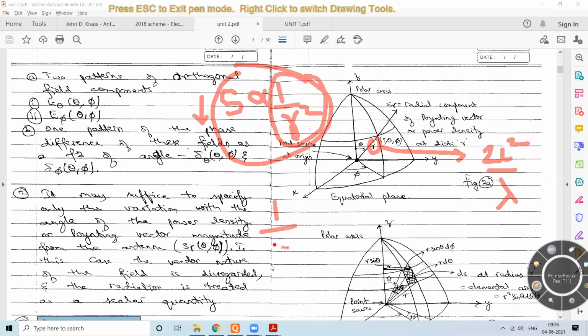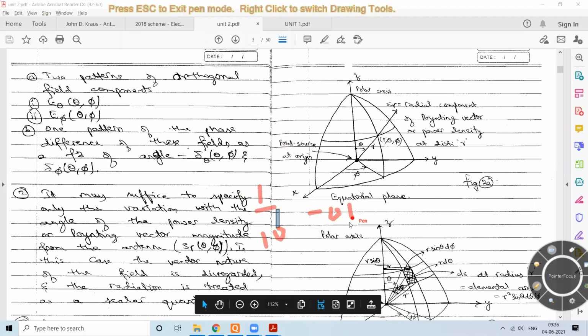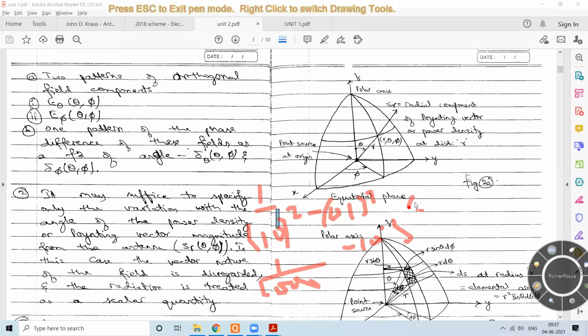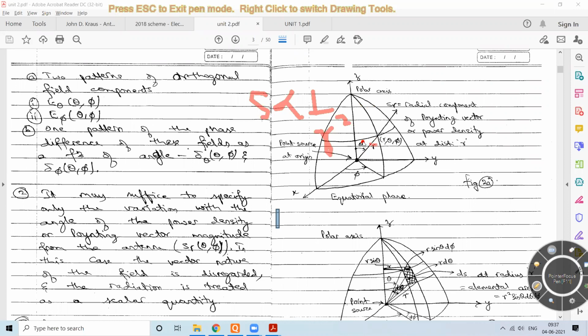So just for example, if it is 1 by 10, I'll get 0.1. If I still increase it, say if I make it 1 by 1000, it will be 10 raised to minus 3. So it keeps on reducing. If I take the square of this, it will reduce still further. It will be 0.1 square, which will be 0.01. Similarly, this will be 10 raised to minus 6. So you can observe that as we move further, the value of 1 by r square keeps on reducing to a large extent.